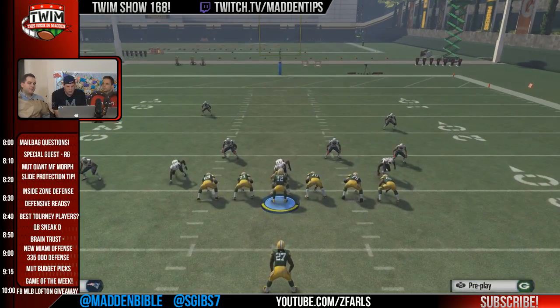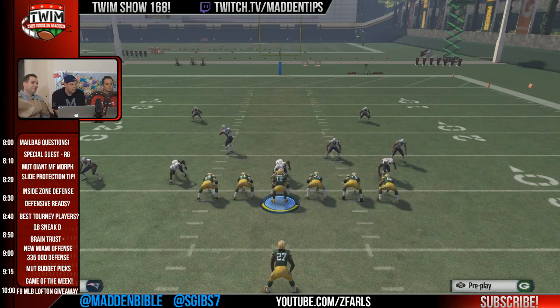So the takeaway here, guys, is for years, we've taught you guys, and we've told you, when you first get out of the huddle, you break the huddle, you go ahead and do your slide protection, get that done first, then set your hot routes up. So now the reverse of that is get your hot routes in, focus on those, and then call up the defense, say, okay, this looks like 4-3 under, I'm going to slide down. Okay, this looks like 4-3 under flip, Sam 3 press, that's pressure off the left edge, I'm going to slide protect left now.